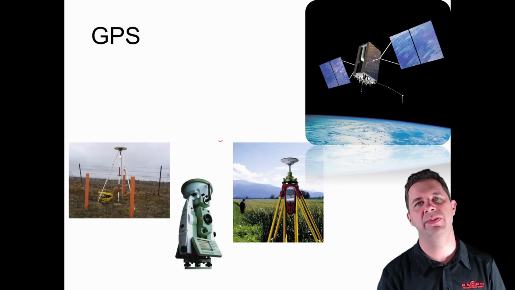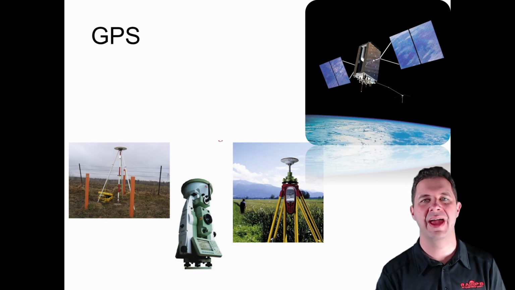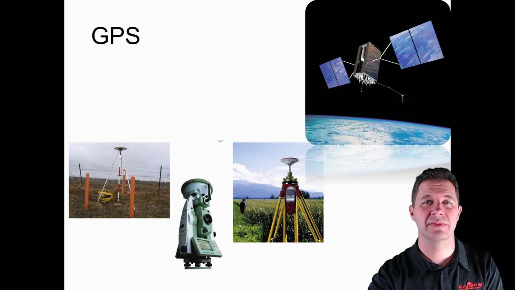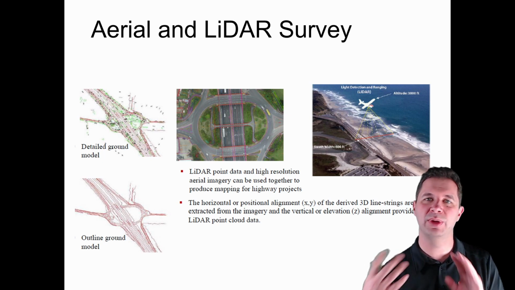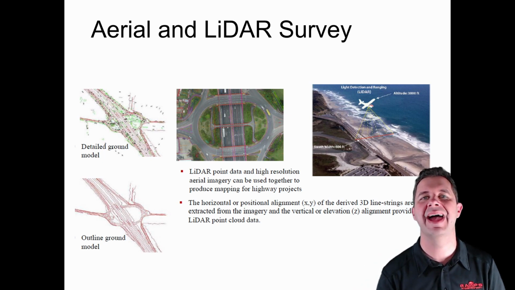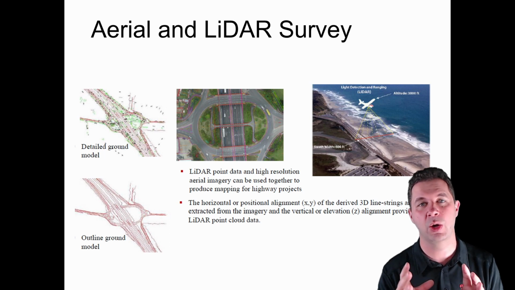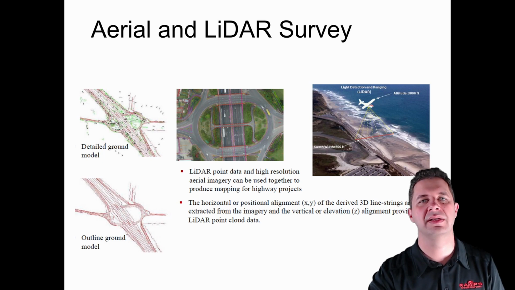Now, I've already alluded to GPS several times, and we'll talk about GPS later on in terms of how we use it for our surveying and the sort of improvements in accuracy we can get using GPS. We've also previously talked about photogrammetry, strapping cameras onto a plane or onto a drone or something like that and taking pictures from the sky, allowing us to have an aerial survey. Now, those aerial surveys can be done with satellites as well, which obviously decreases our resolution for the same quality of camera, but allows us to survey a much wider area at once.